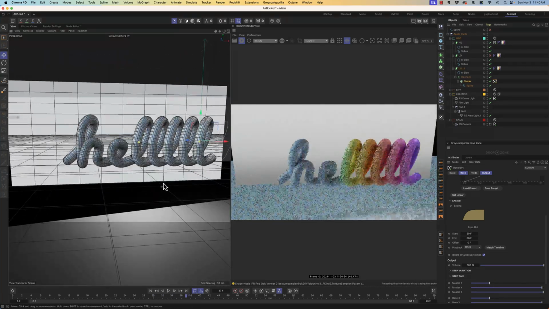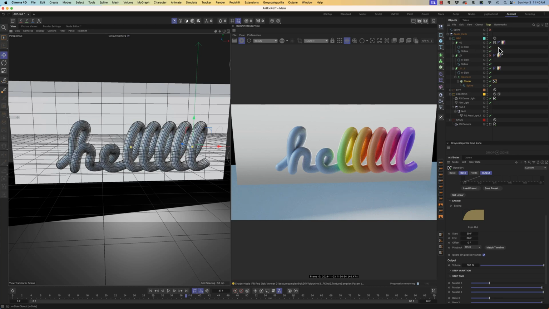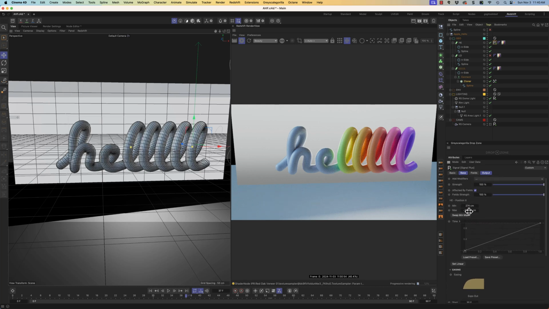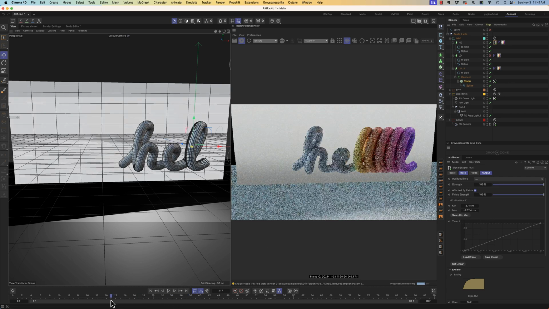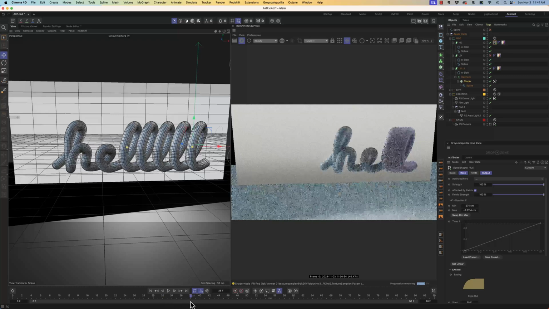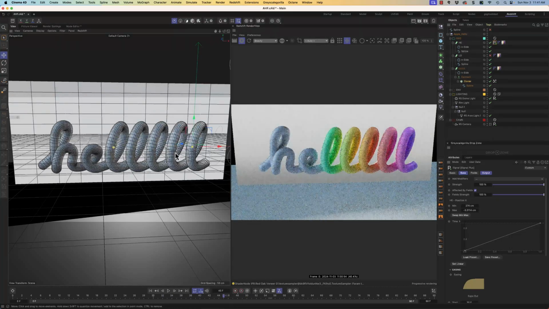Well, I duplicated the exact settings for Signal. This is why Signal could be really powerful, because if you start messing with curves and you want to match it in another curve, it can get a little tricky. With Signal, literally the settings are identical. The same ease curve, the same start and end point. And all I had to do was match the numbers. So if it moved 69 centimeters, then it should move that times 5 or whatever that is. And so you can do it by hand or you can do the math, but you can see it sticks exactly to it because we're using the exact same formula here in Signal.